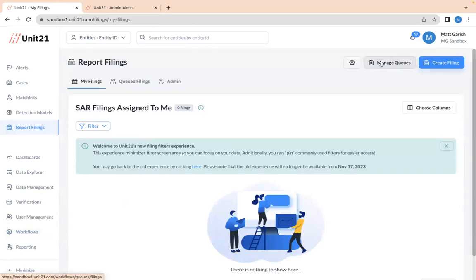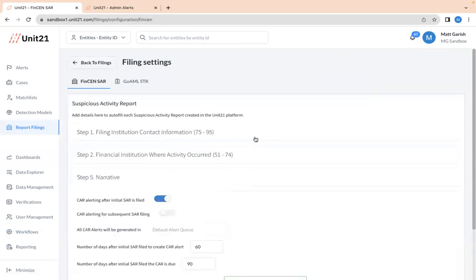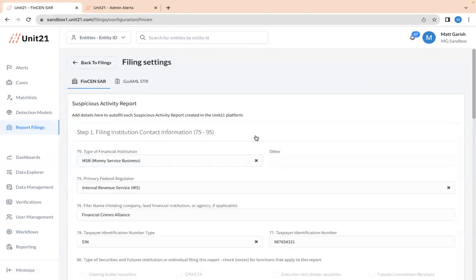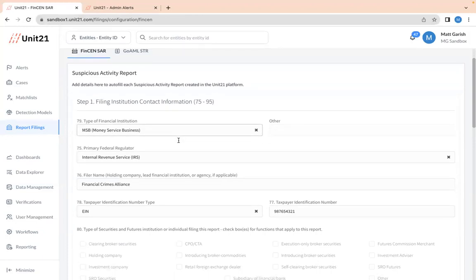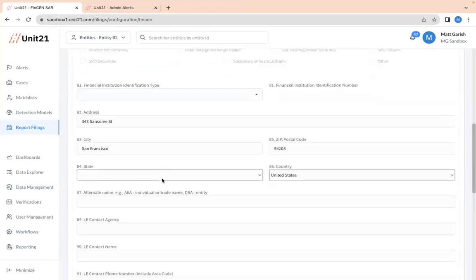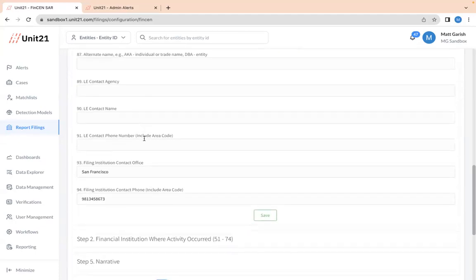So quick note, if you navigate to report filings and then the gear bar here, Unit21 does offer discrete filing. So we do have a one-to-one connection with FinCEN, and we can pre-populate most of that information within the SAR filing itself. So if you are getting started with Unit21, just make sure you have all this filled out. When you create a new SAR form, not only information from the subjects or events or whatever else happened in the investigation will actually appear, but also the information that you've already pre-populated. This will save you hours and hours and a lot of headache if you are filing SARs or need to file SARs as part of your process.